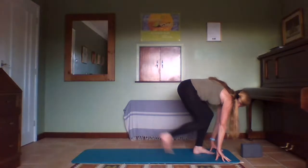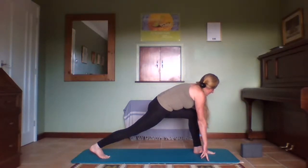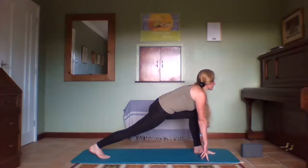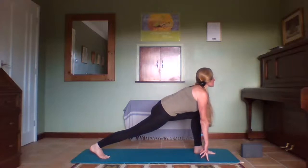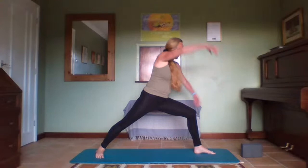Inhale, bend the knees, take your right leg back into lunge. Engage your inner thighs here. Stabilize your pelvis. Draw the chest and chin forward and up. Bring your back heel down. Take the arms up and over. We're coming into warrior two.